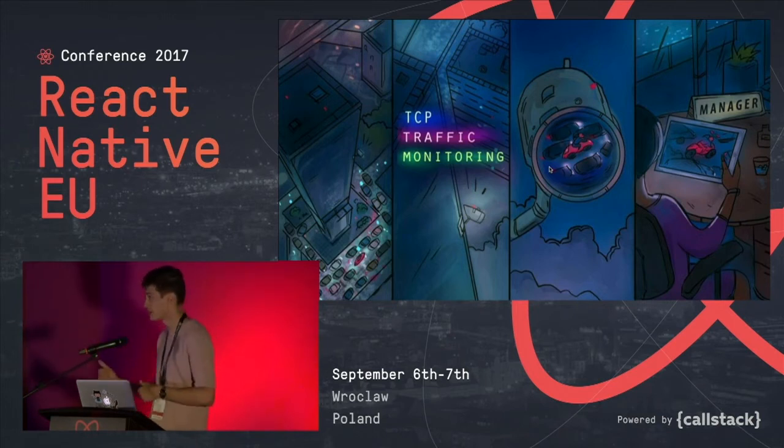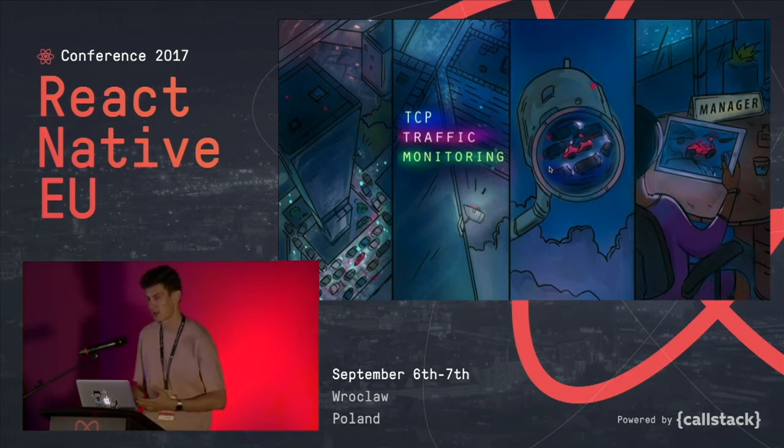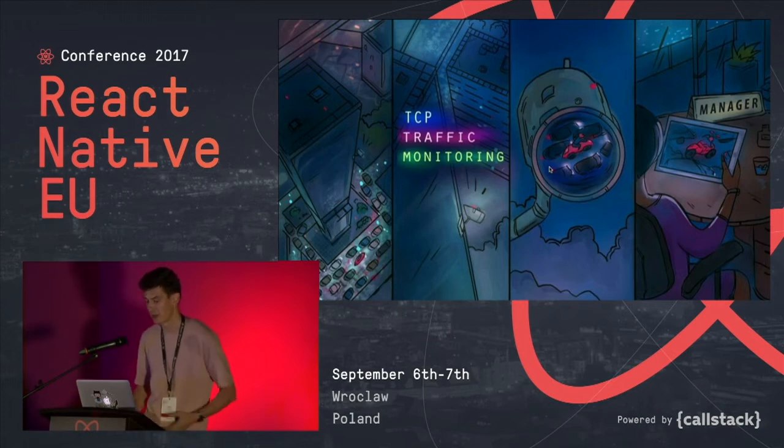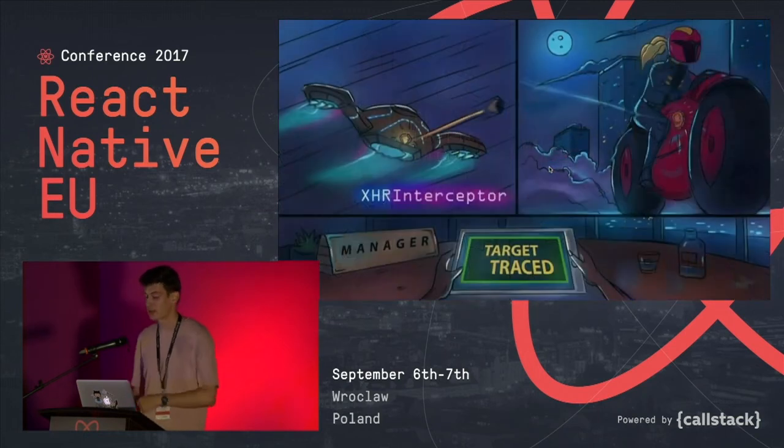Because if you debug it on the physical device, and let's say you make this request to a remote resource, then it's still going to go through the physical device, because that's where your JavaScript and your React Native application runs. It's not like your laptop or something. So it always will go through the physical device, and therefore it won't be visible for the TCP traffic monitoring tool that you're going to use on your desktop or laptop. But there is a better way of doing this.